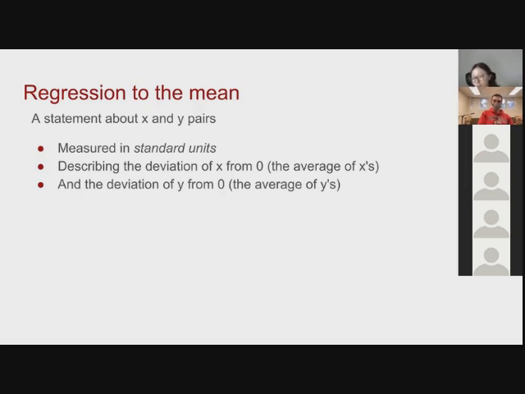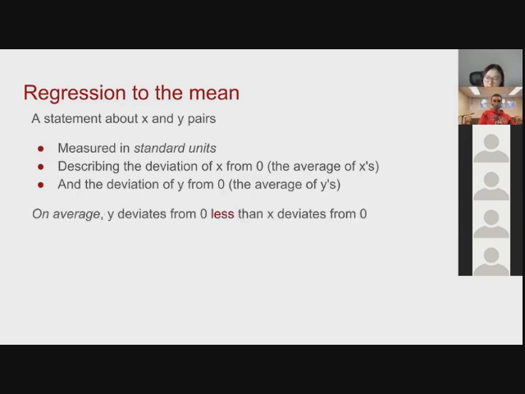Because only when you use good predictors that have really high prediction power might your prediction be more accurate. Otherwise, it might not be as useful. So in our setting, coming back to the regression to the mean concept, once we standardize X and Y, we are trying to explain the deviation of Y through the deviation of X. If X is a really good predictor, that explanation or interpretation might go really well. If X is not, maybe not so much. So keep that in mind. Why we think about the deviation in the first place.